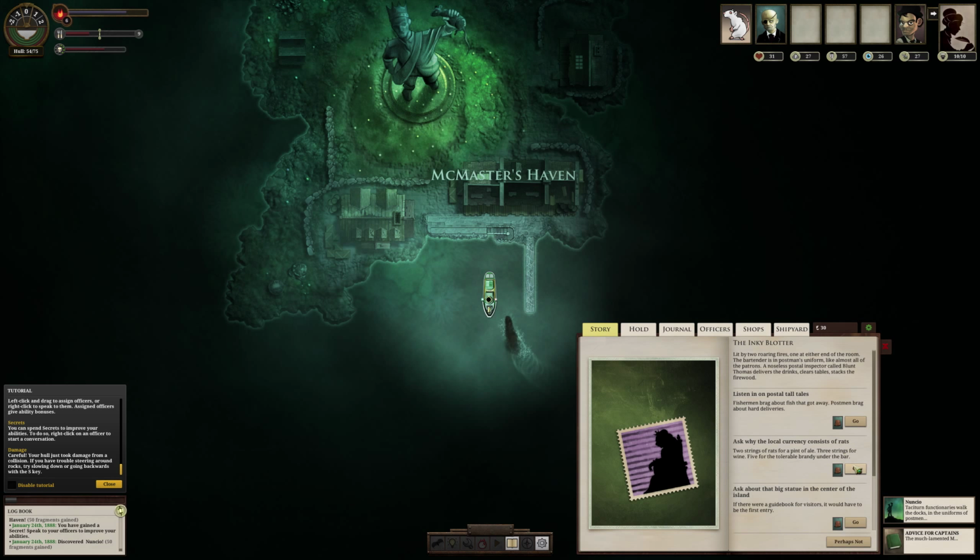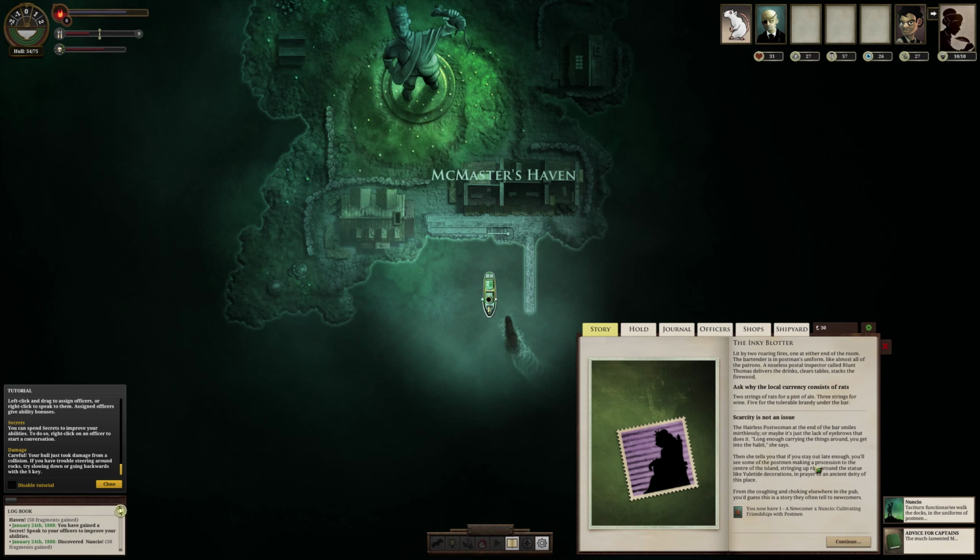Yeah, I want to know about this currency of rats. 2 strings of rats for a pint of ale, 3 strings for wine, 5 for a tolerable brandy under the bar. Scarcity is not an issue.